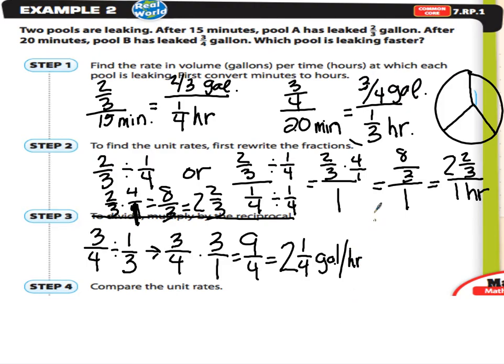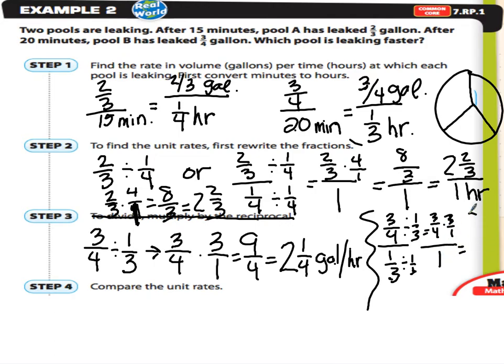Or you could have done it the other way like we did up here. You could have shown that it was 3/4 gallons over 1/3 of an hour. Divide by 1/3. Divide by 1/3. Okay, so keep, change, flip, keep, change. 3/1. This would have given you 1. This would have given you 9/4. This would have been 1. I'm running out of space, so bear with me. So this would have been 2 1/4. Whew, barely made it, all right?